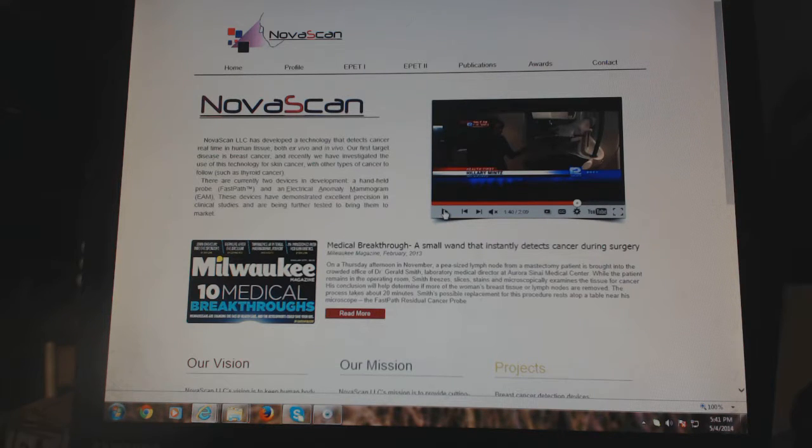Dr. Gregory said, well, we can go in there and we could probably replace mammograms if we design this thing and it gets built correctly. And that was his first thought. But then he struggled — nobody would give him money, he couldn't get any funding for it. And then the medical industry came along and said, we'll fund you if you do the surgery thing first. And that's the choice that entrepreneurs, inventors have — what way does the industry want you to develop things?